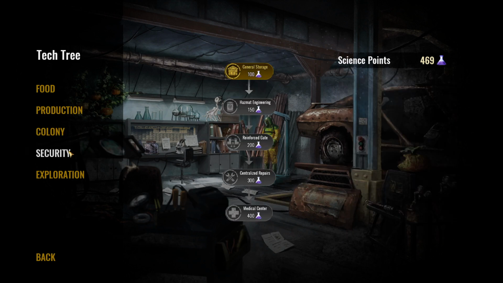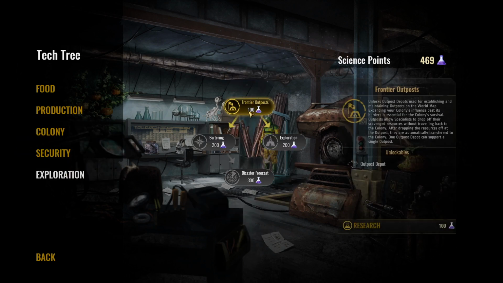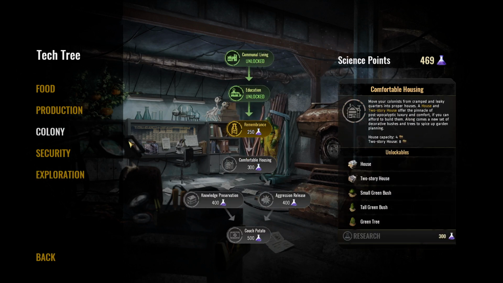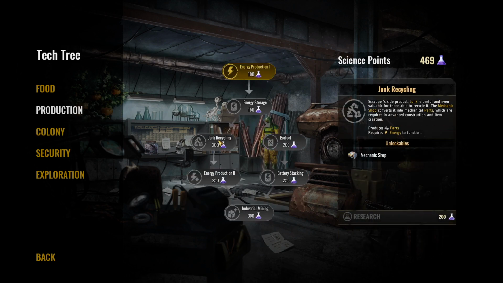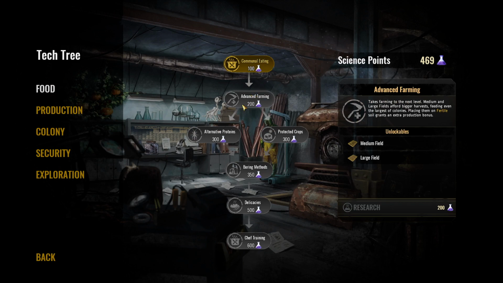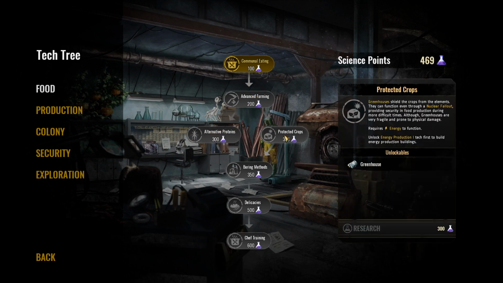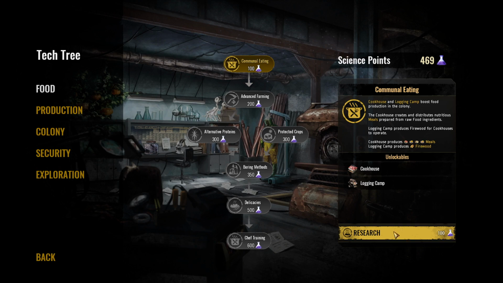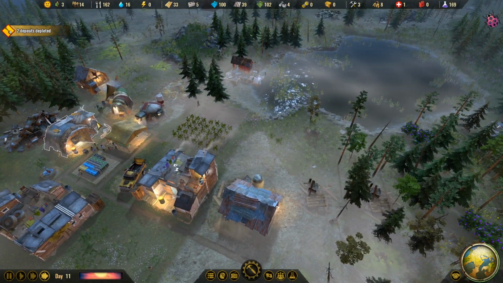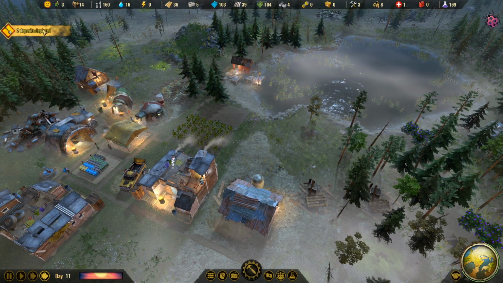Remembrance, more happiness, general storage, frontier outpost. We don't need that yet. And comfortable houses? No. I mean, you haven't deserved that yet, I would say. I think we're gonna go for the larger fields and the insect farm. Yeah, so this will make us a little bit more effective, and this will probably make the farming more effective, one would assume.